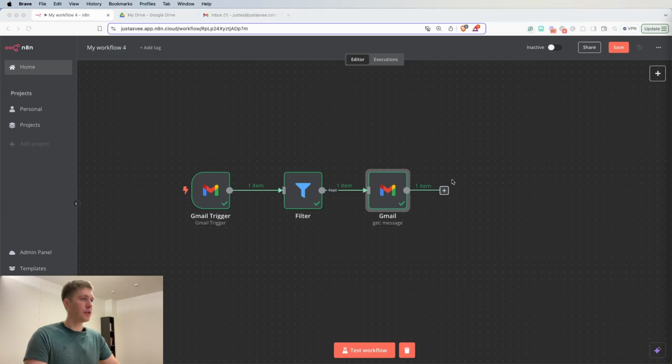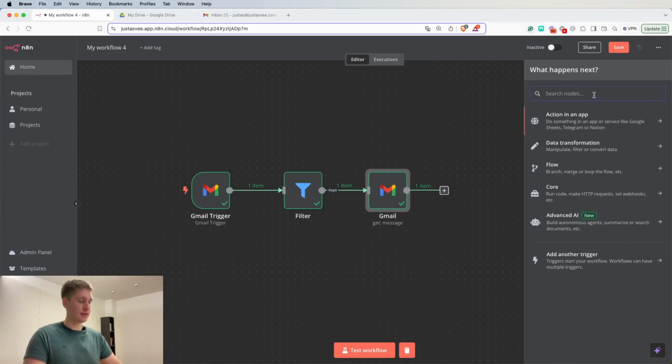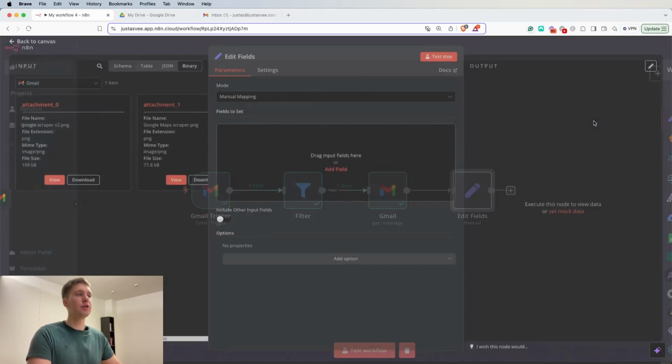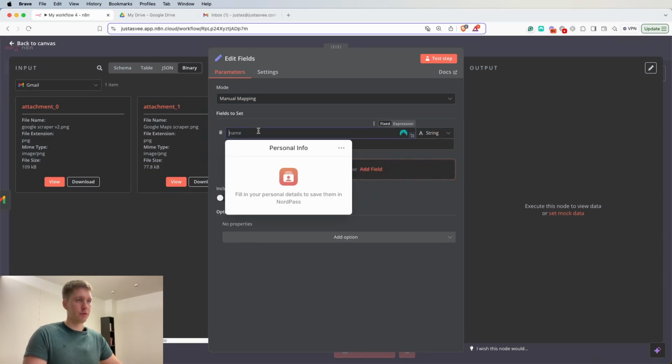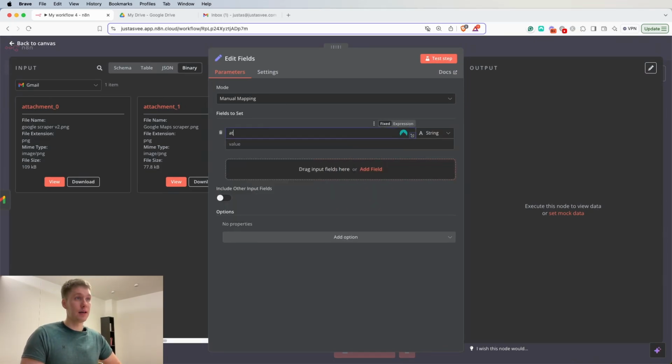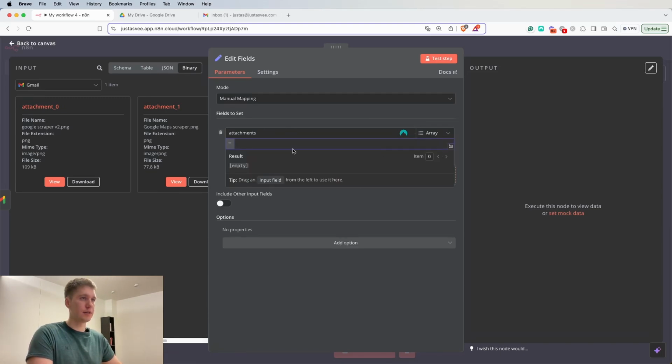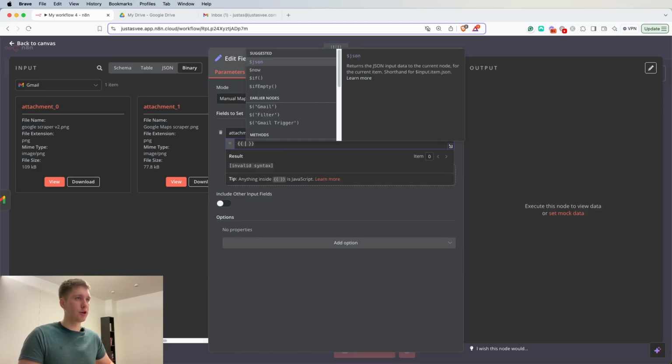Then another thing that we have to do is set particular variables that are going to be needed further on. So the first variable that I'm going to set is going to be attachments. And here, what I'm essentially going to do is build an array with attachment IDs. So again, I'm going to press expression, then double curly brackets.